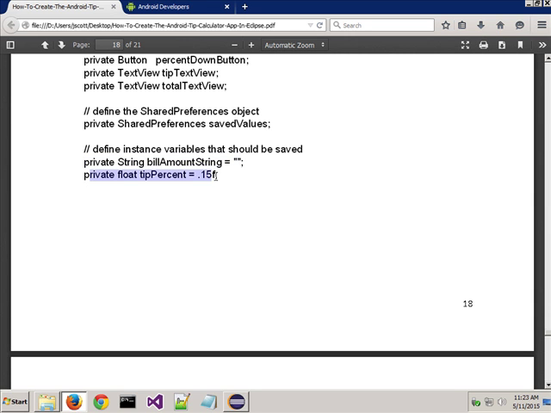Private float tipPercent equals 0.15F. I took this out of a book, and the author decided to make this a float. Remember, in Java, not in Android, in Java, if you make a variable a float instead of a double, at the end of it you have to put either a lowercase or an uppercase f. If we had said private double right here, then we could have just said equals 0.15.